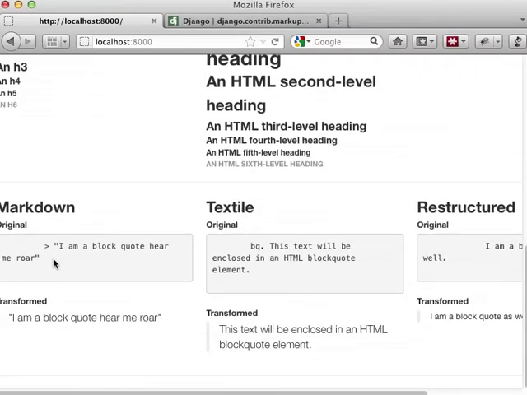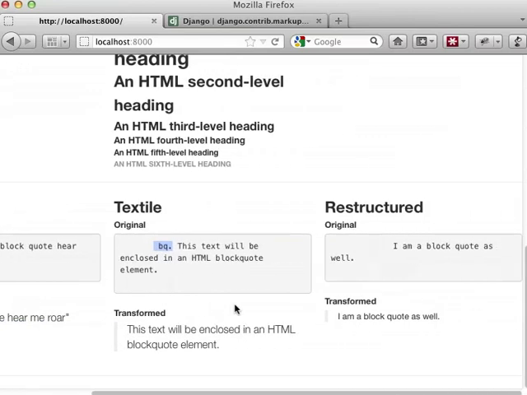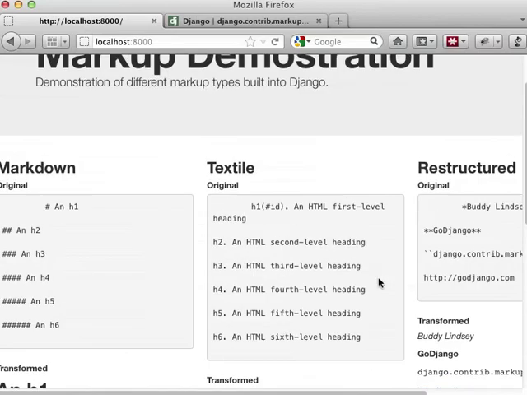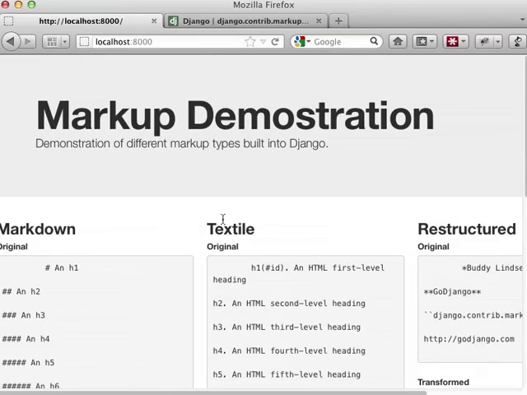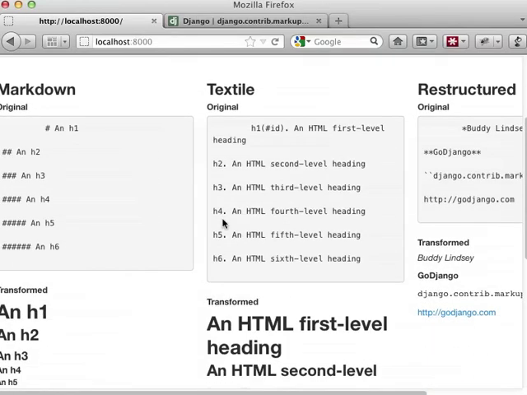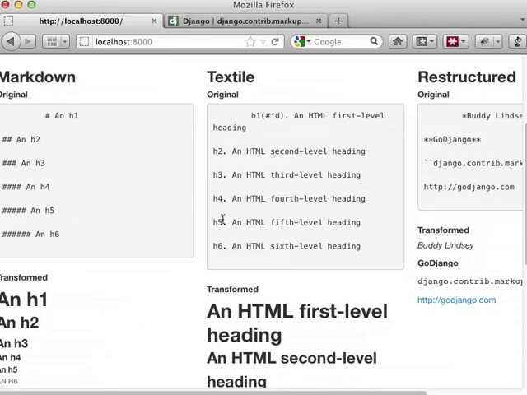And then here's some more examples. I wanted to do a block quote. So here you just have the greater than sign, and anything after that gets transformed into a block quote. Same thing, you have a BQ period, and it turns it into a block quote. And then over here with restructured text, anything that is tabbed over gets turned into a block quote as well. So there we go. We're using our markup to mark up our text and make things a little easier so that we don't have to do everything in raw HTML. And that'll save heartache with our users.